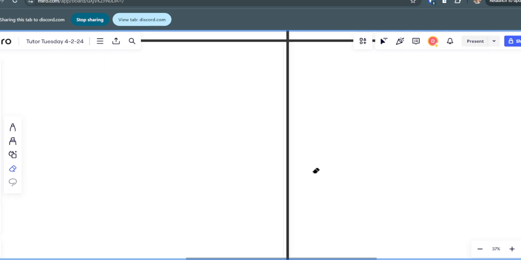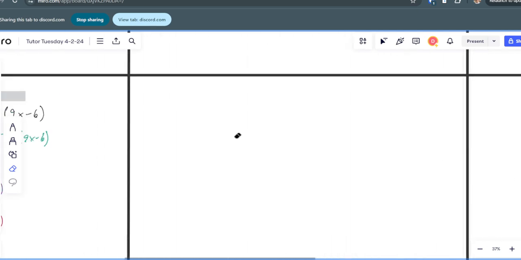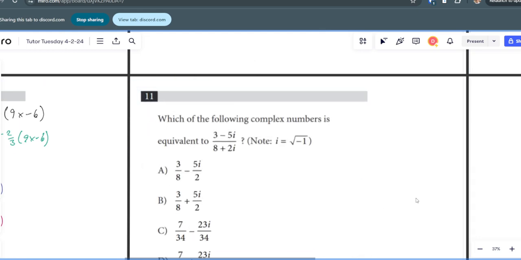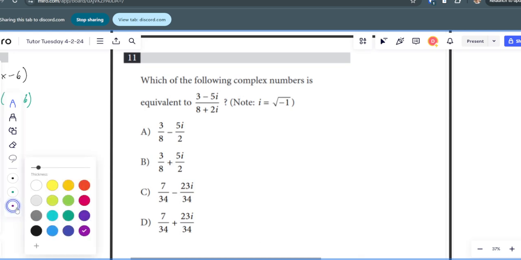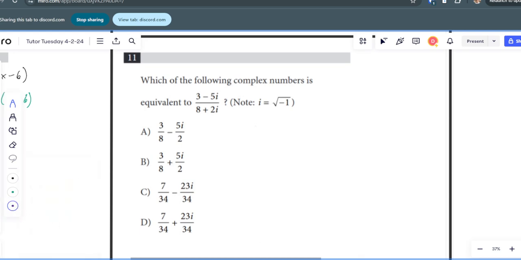Yeah, let's do one more question. This one I remember from the paper practice tests, this complex numbers one. I don't think they test that anymore. No, I'm pretty sure they don't. But complex numbers. So, no, I don't know. Look it up. On the digital SAT, I think they took it out. Let's see. I swear they took it out.